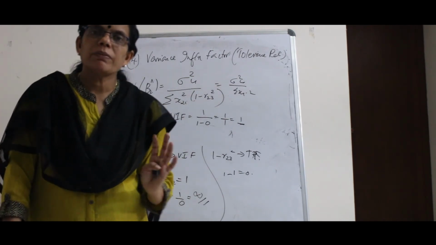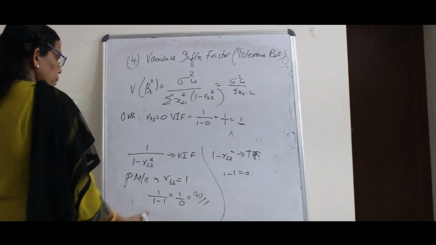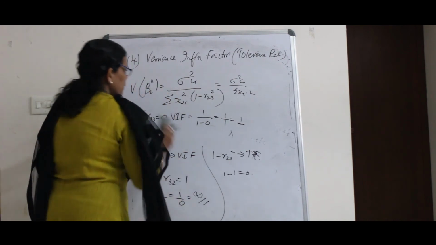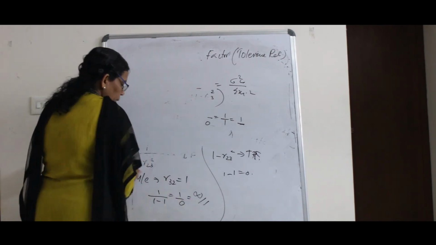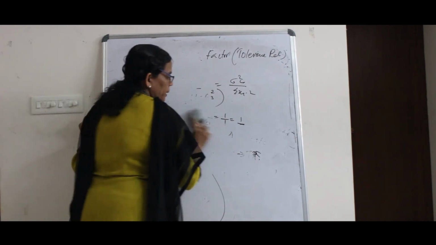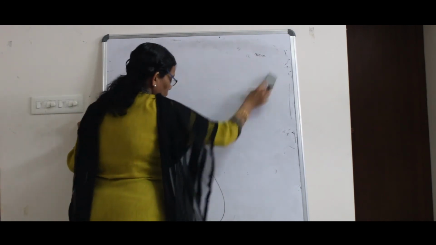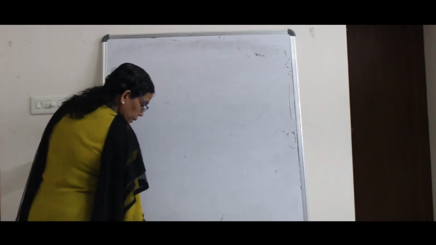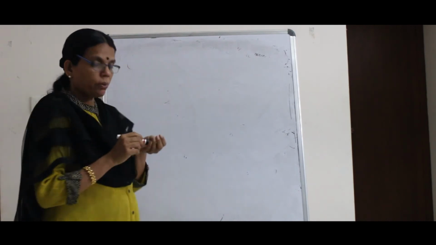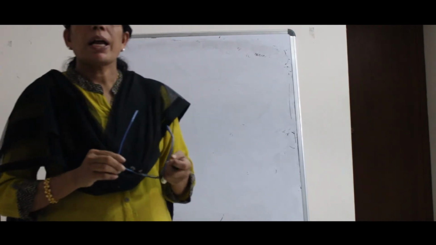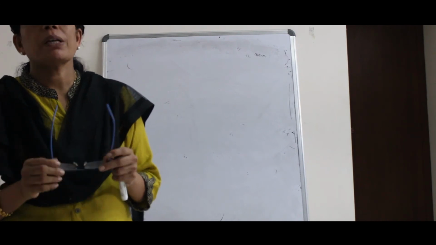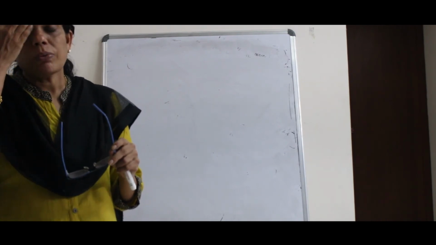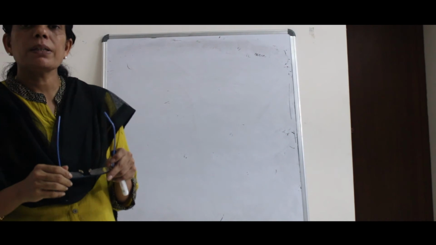So that is happening when there is orthogonality. So you can write these things. Please understand, we have discussed what is multicollinearity, what are the causes of multicollinearity, what are the consequences of multicollinearity, and what are the tests of multicollinearity. And now we will discuss the last part, that is solutions to multicollinearity.